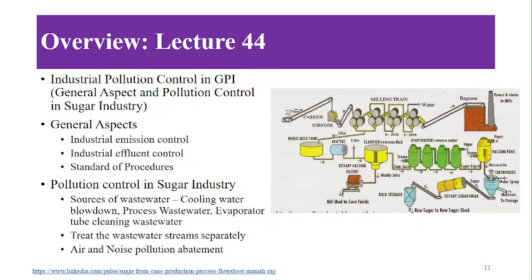So yeah, the different wastewater streams which are there, earlier it was done that all these streams were mixed and then treated through the ETP plant. But nowadays the different streams are treated based on whatever the nature of these streams is. And lastly, the air and noise pollution abatement for this sugar industry was also discussed.